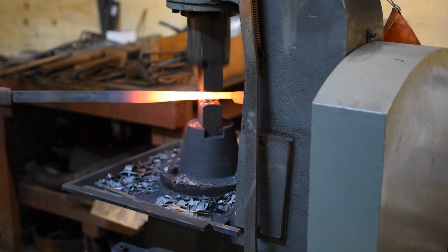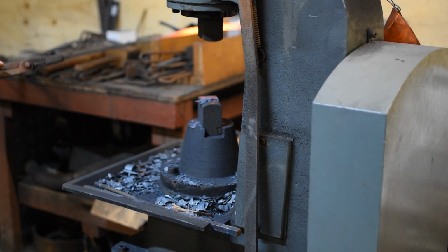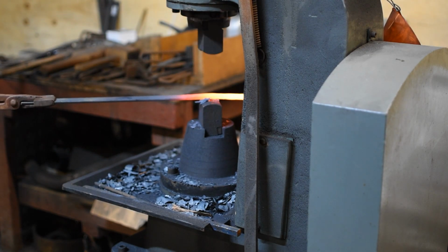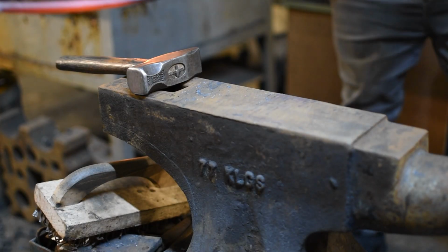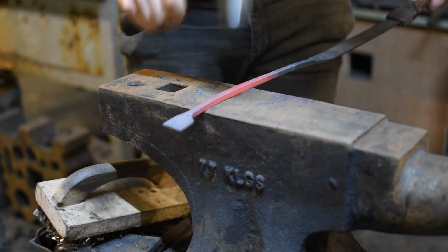In my left hand here I have an 8mm round bar that I'm using as a kiss block. This ensures that even if I hit it way too hard with the power hammer or I'm momentarily distracted by something, I'm not going to completely ruin my work by drawing it down too thin. After I'm finished forging on the power hammer, I like to bring it back to the face of the anvil just to tidy up the work and make sure it's completely consistent.